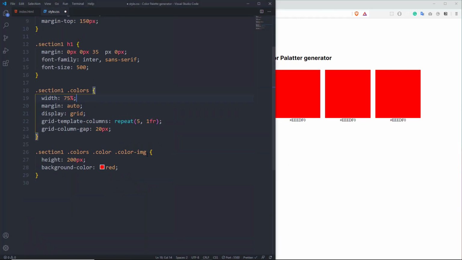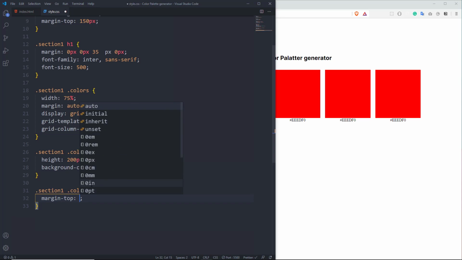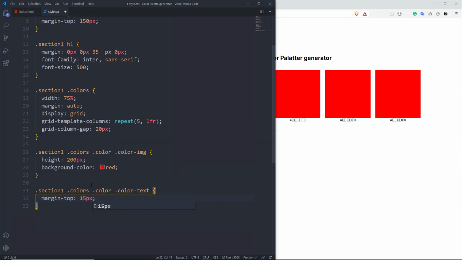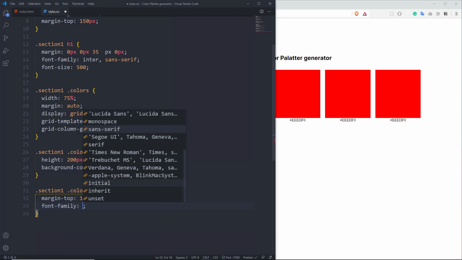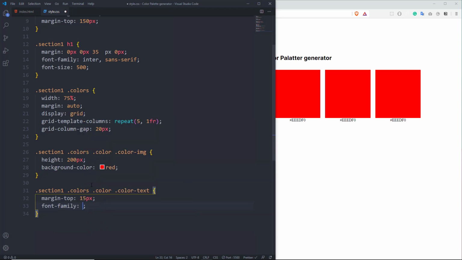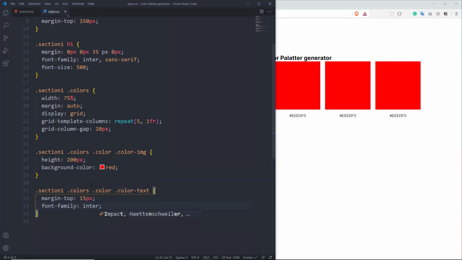Then we can copy the same thing here, and it's not img, it's going to be text. I want to give it a margin top of 15 pixels, and change the font family to Inter, the basic font which we used before.